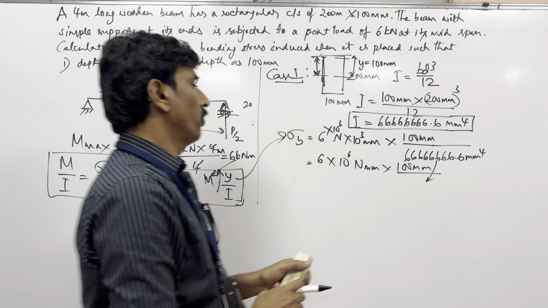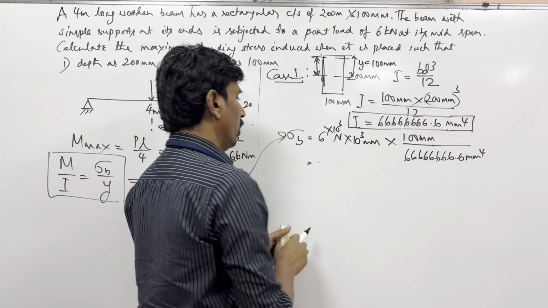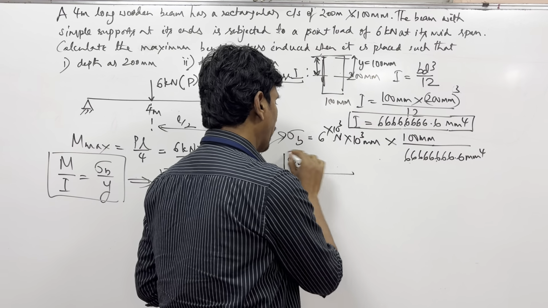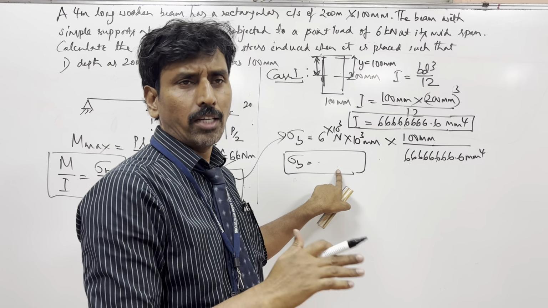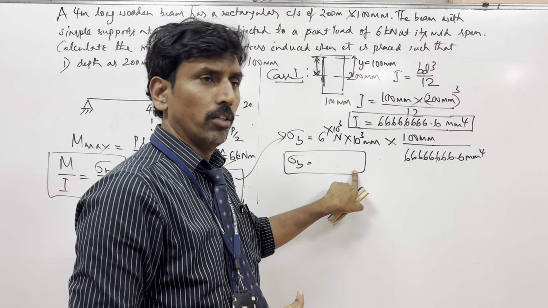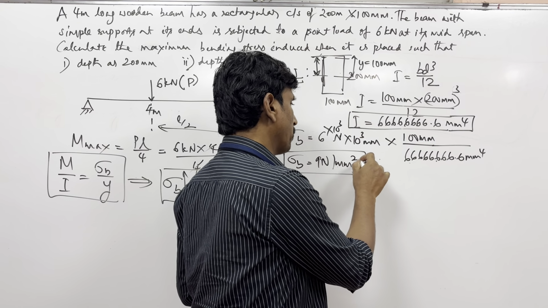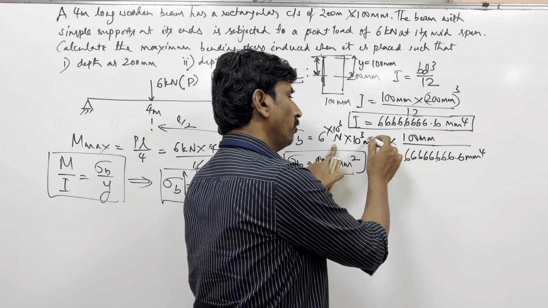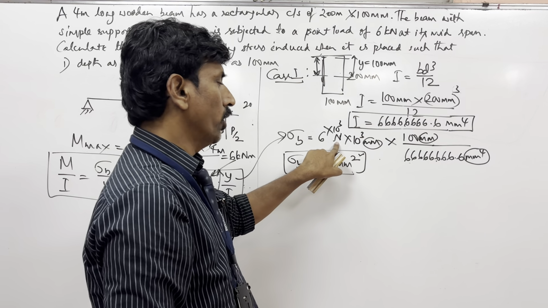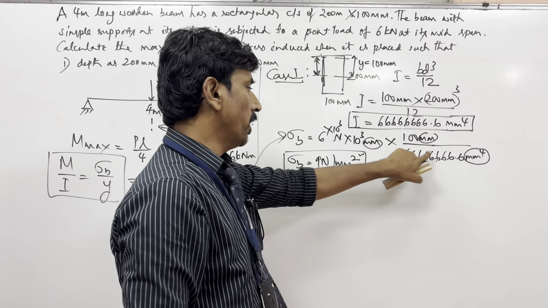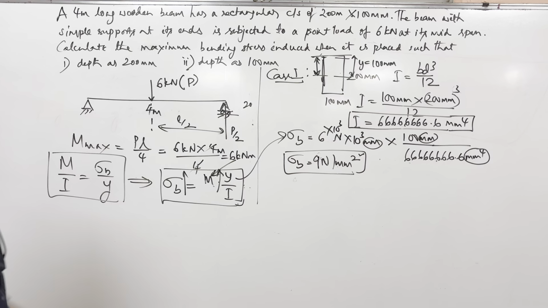So what is the answer that you get finally? You can substitute this. Now what is the bending stress? Guys, when you write bending stress, you can't write in thousands, because usually it will be less than 300 or 500. Now what is the bending stress you got? 9 Newton per mm square. How did you get it? Here mm, here mm to the power of 4, so you got mm square. Here you got newtons. So it is Newton per mm square. So you got 9 Newton per mm square. That is for case 1.